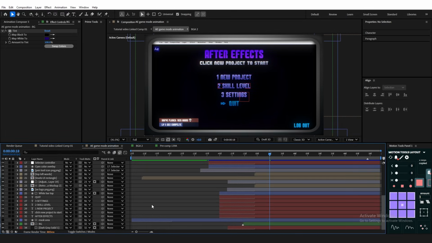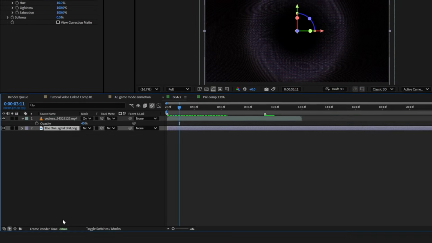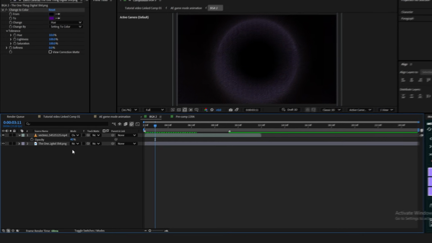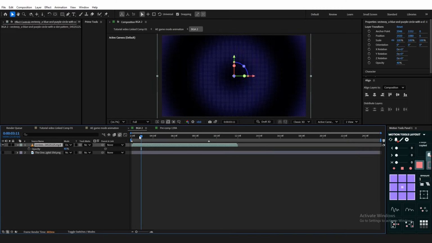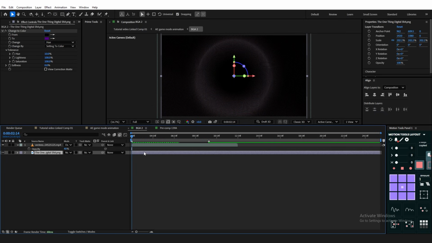Okay, now really quickly, I'm going to show you how this background works since I did promise to get back to it. And trust me, this won't take long. So right now, you're looking at my original AE file. If I go into this pre-comp for my background, first, all I have is this background downloaded from Vecteezy, and it's this looping circular motion. And under it, we have this image. This is just a nice still image, but this looping motion is making it look like there is movement.